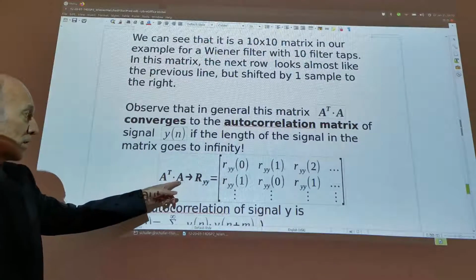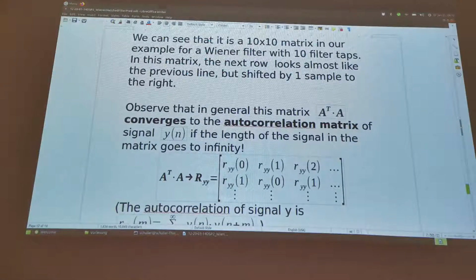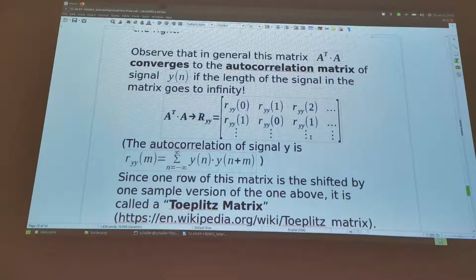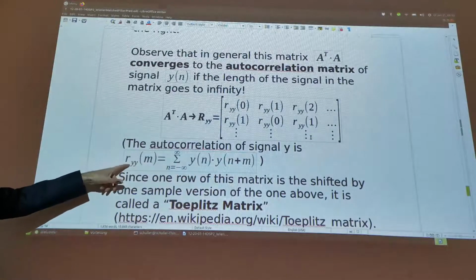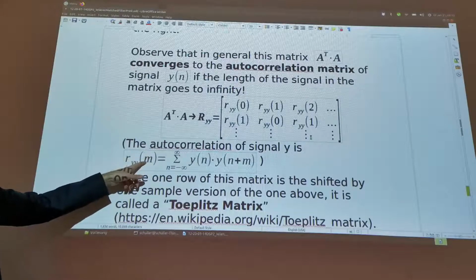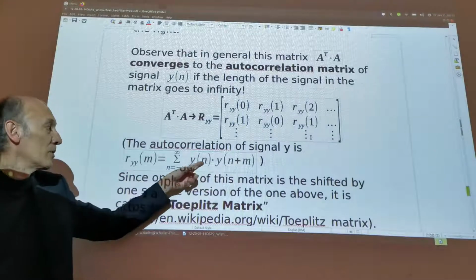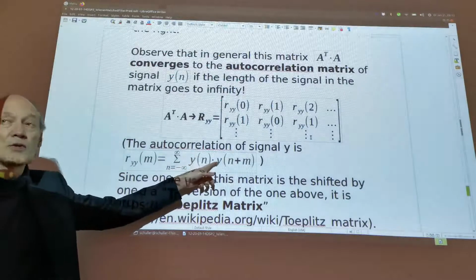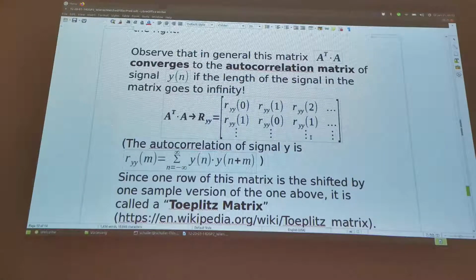So A transpose A in the limit goes to the autocorrelation matrix, where this RYY is the autocorrelation of the signal Y. And to help your memory, this is the definition of the autocorrelation. So we have RYY of M. M is a shift between the signal and itself, and then we multiply the signal with a shifted version of itself, and sum over all samples.